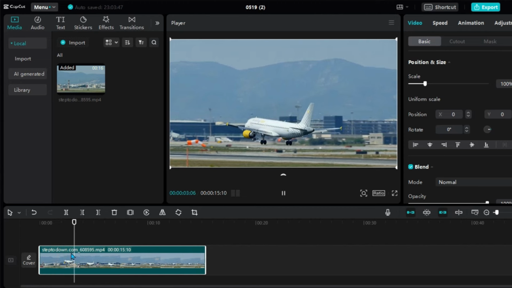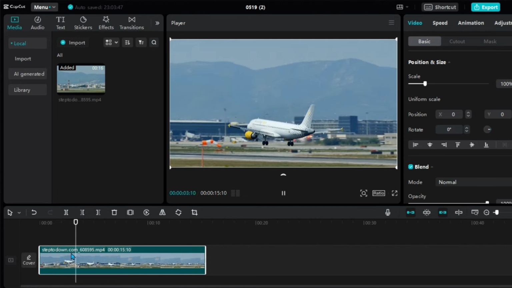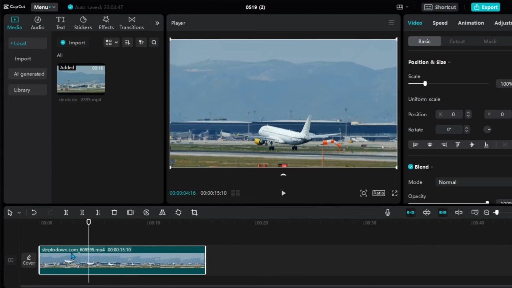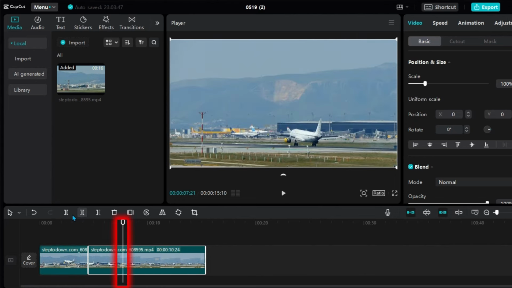Now in case you want to reverse a part of a video, what you can do is, firstly, you have to cut a part of the video. Drag this white line to the part where you want to cut and then click here, split. It will cut your video from here, and now I want to add another cut here. I will again click on this, split. Now you can see that our video is now in 3 parts.